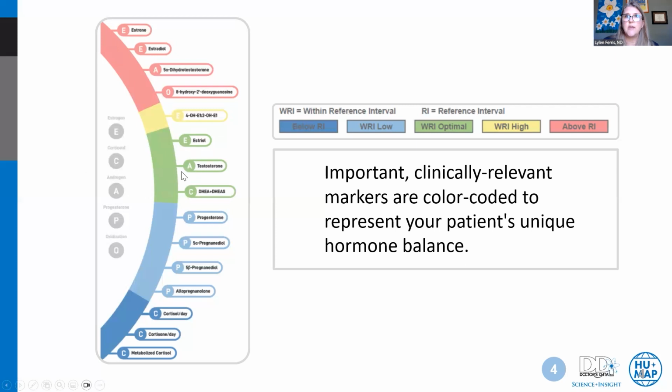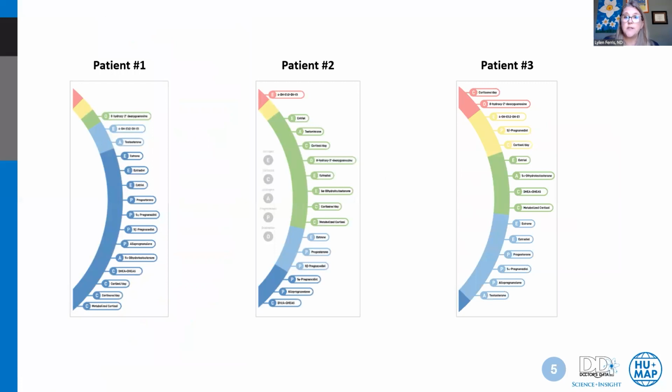You'll also notice that there's a little letter next to each analyte. You'll see here an E and an A, and over here is the key for those. So that corresponds to the neighborhood it belongs to. So for instance, if you saw a P, you'd know to check for progesterone in the progesterone's neighborhood, or maybe the 8-hydroxy-2-deoxyguanosine, you could see that you might find more information about that in the oxidation section. So this is a reminder that you can flip into the report to get more information on these various analytes. Now, these same 15 analytes will move around and change colors based on your patient's individual levels.